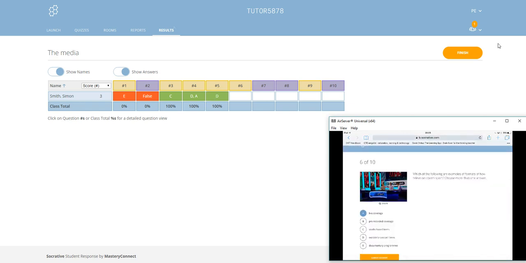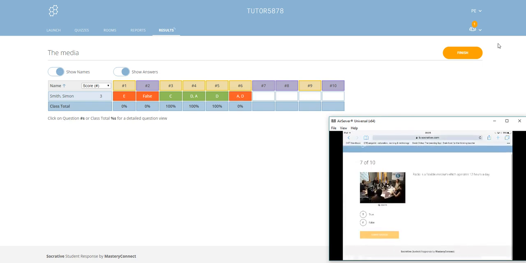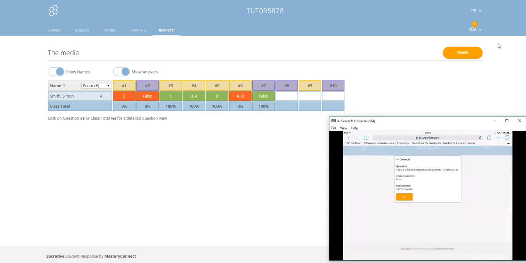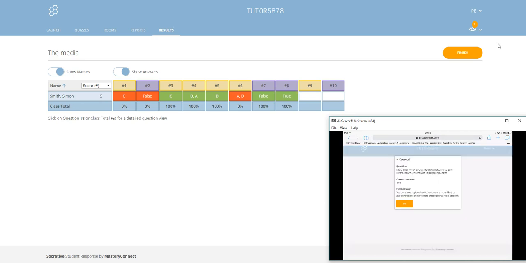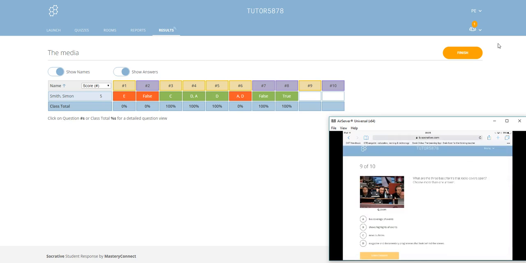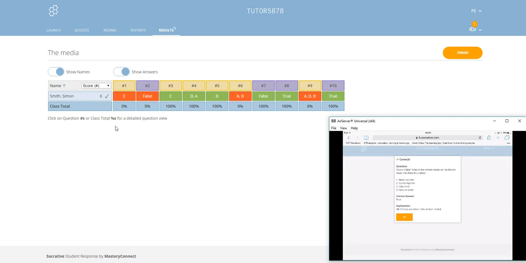Some I'm going to get correct, some I'm going to get wrong, deliberately incorrect, and you can see there straight away how the scoreboard is being populated and the student is receiving direct feedback straight away to help him or her with their learning, which is wonderful. You can also see, if we look over here, how the score is picking up, and so there's all sorts of different information there for the teacher and the student in real time, which is fantastic. Now that's finished the quiz, so the student's going to click OK on the last one, and that gives them their final score. They got 6 out of 10, 60%. Okay, so not brilliant, but it's okay.